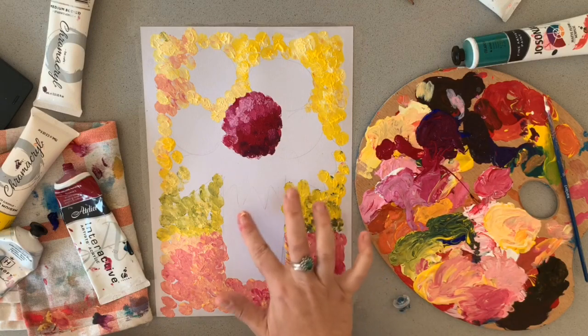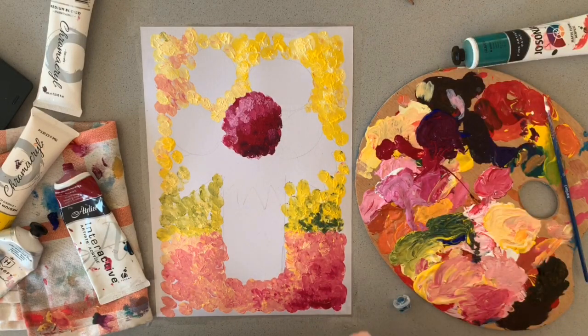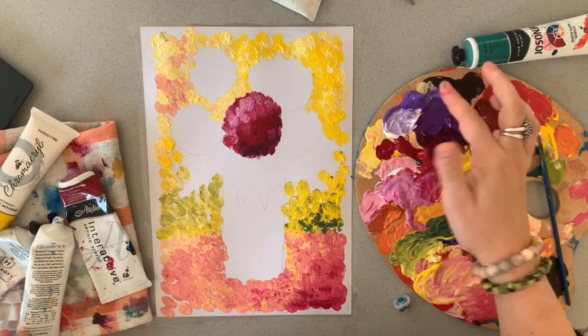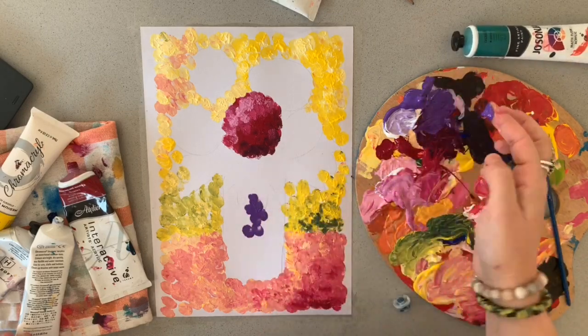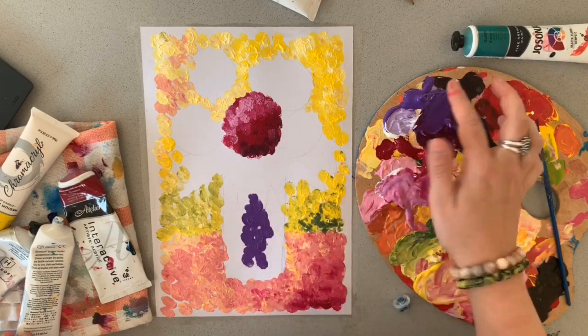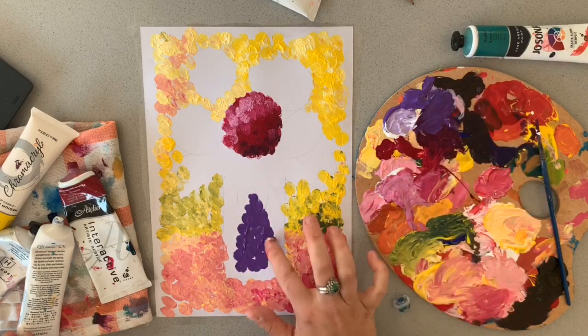I'm going to do my vase here. So I believe I was going to use purple for that. I'll just make up my different values of purple now. Right, ready to go. So as normal, in the middle, starting with my color that comes out of the tube, my purple. Spotty spots.